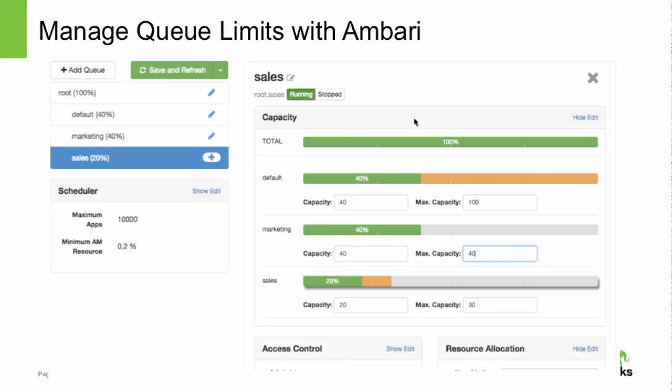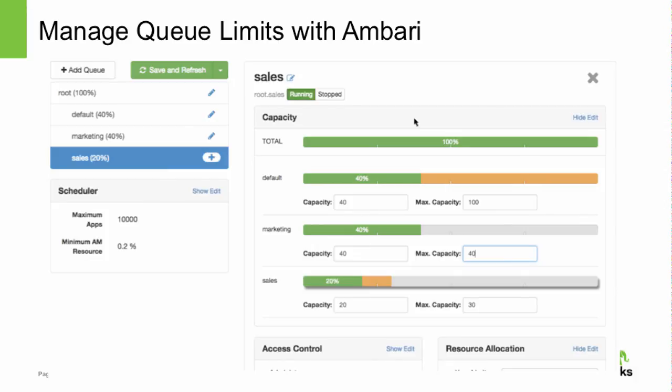The great news for managing these queues is twofold. One, and this has always been there, queues can change. These definitions, these limits, who's in, who's out, how much they can or can't have, have always been a runtime configuration. It's easy to make those changes and say, from now on, here's what I want them to be, without any kind of restart.